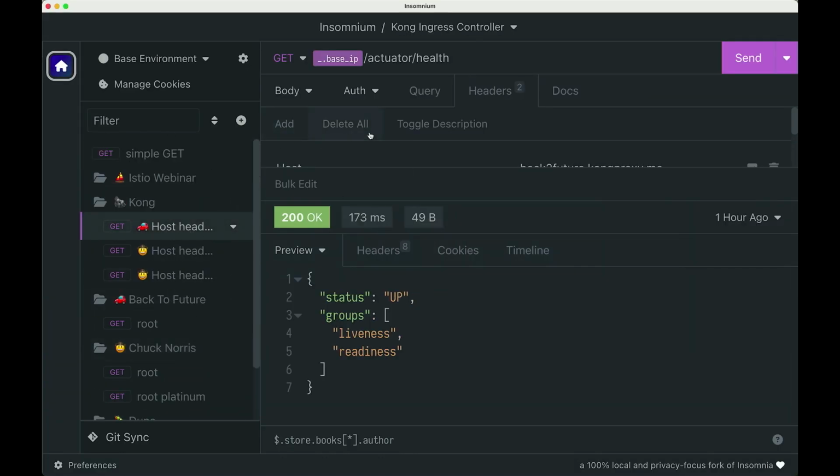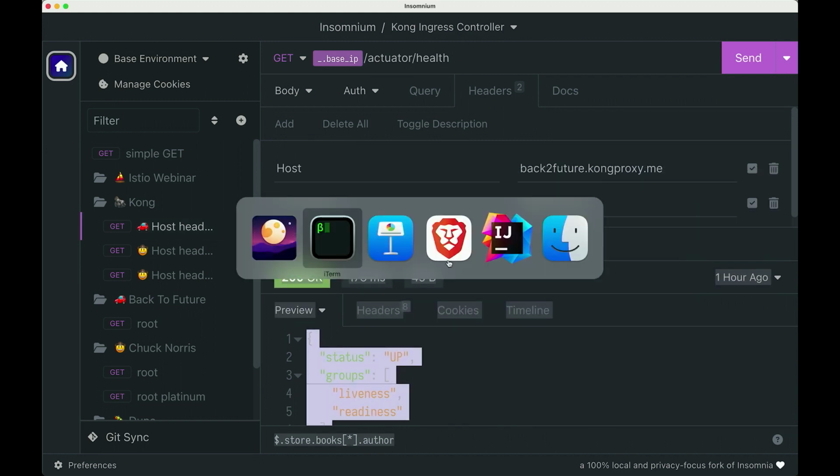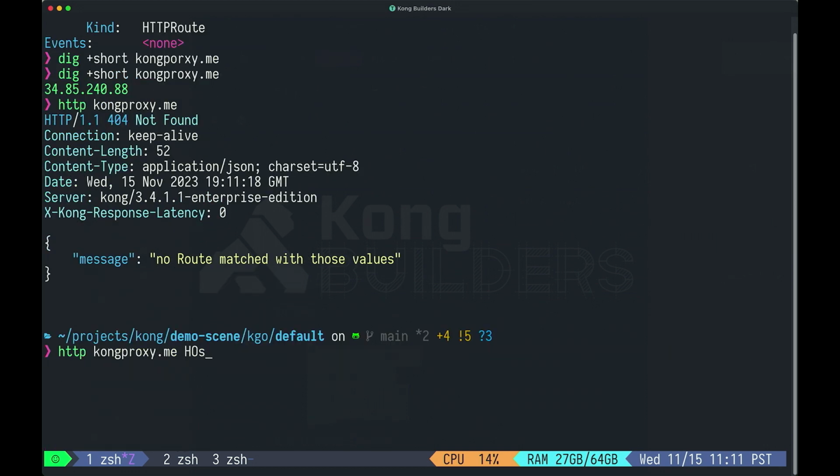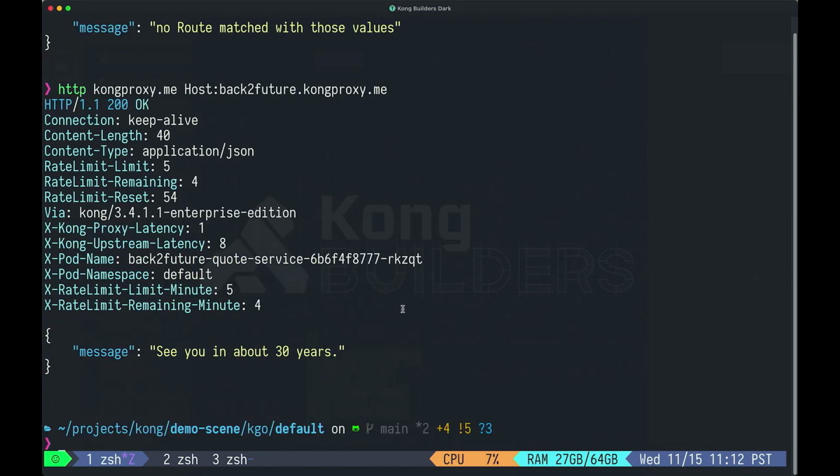But if I go to the same system, actually, let me do this one. If I just do the host back to future kong proxy me, I get the response from this Back to the Future service.